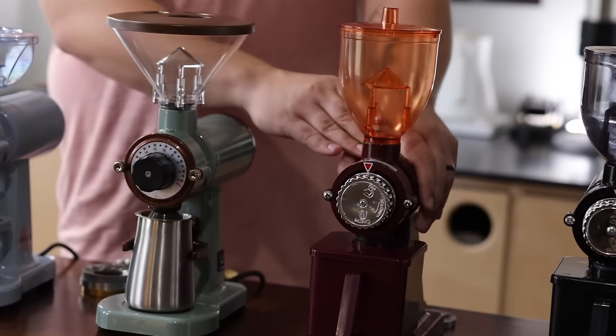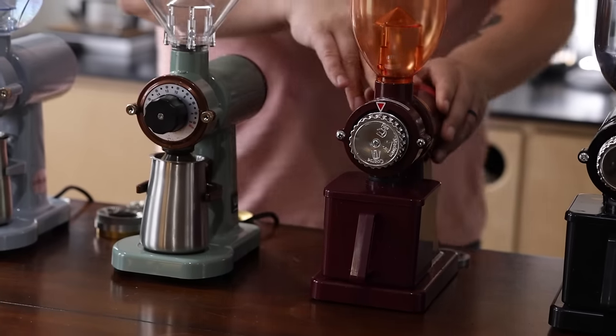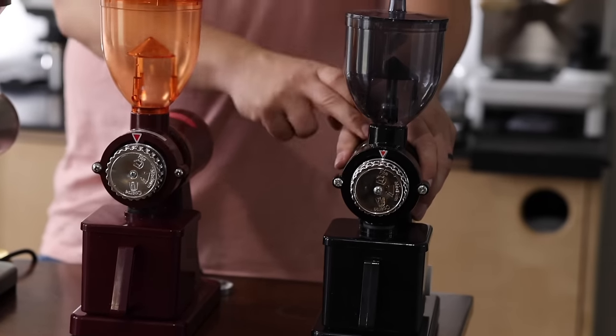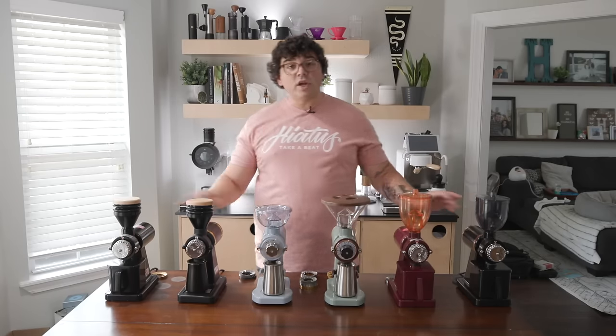This one is a $70 Amazon grinder that didn't really have a name to it, but it has a 150 watt motor and it runs around 2600. And then finally, this little one's called a Yaoman. This one is a 100 watt motor, 60 mil burrs, and spins around that 2600 RPM. So that's a quick overview of these.